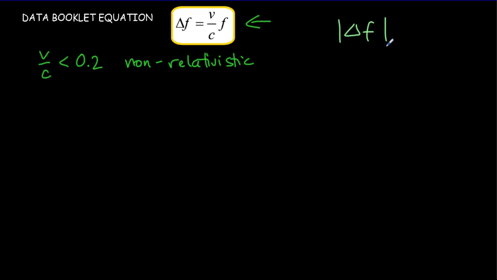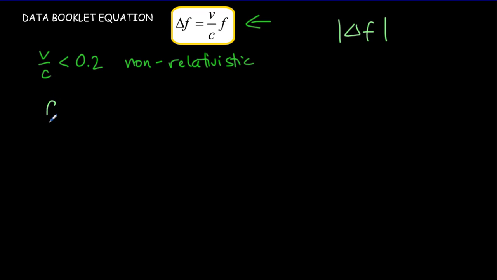So for this Doppler shift of electromagnetic waves, the IB Data Booklet gives us our equation. It's right here. But we have to be careful when using this equation. The first reason is it only works if v over c is less than, let's say, about 20%. In other words, it's got to be a non-relativistic situation. v cannot be approaching the speed of light. The other thing we need to be aware of is that this equation here is really two equations, because delta f is really the magnitude of delta f. Frequency here can only be positive, so this side of the equation can only be positive. So it's really a magnitude, and that means it's really two equations in one.